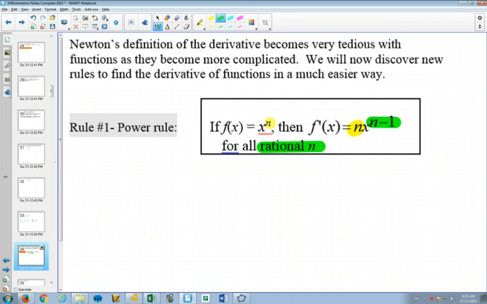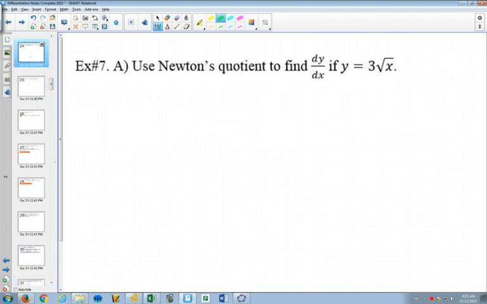Okay? Now, just going to go back to one of the hardest questions. Remember doing this one? Okay? You remember doing this one with the definition of the derivative? We had to multiply by the conjugate in order to simplify it. It was a very complicated one because when we were using the definition of the derivative, we got stuck and didn't have any idea how to go from there.